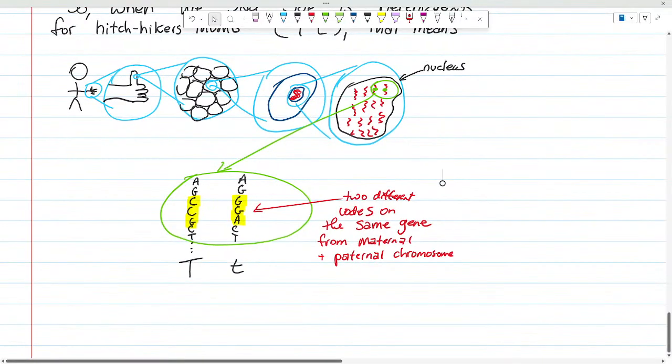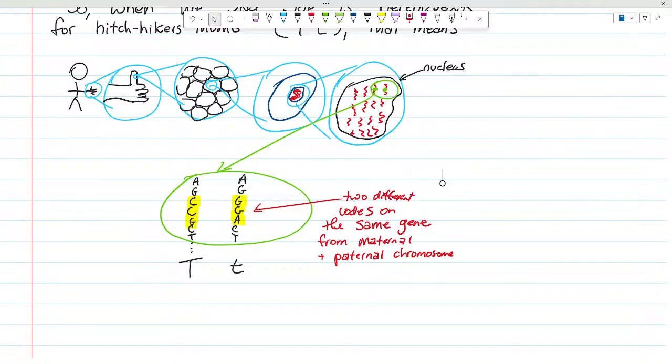Does that kind of zooming out to zooming in make sense? This is how we talk about phenotype. My thumb is shaped a certain way, and for the purpose of this, we're going to pretend I have a straight thumb. That means we actually zoom in, and somewhere in my cells, I have 2 copies of this gene, which means there's 2 chromosomes in every one of my cells, and one of them has an instruction that says, hey, we'll teach you how to build the protein that builds the muscles in the thumb. And it's A, G, C, C, G, C, T, blah, blah, blah. It keeps going for 100,000. And then my other copy says, oh, actually, it's A, G, G, G, A, C, T, keeps on going. And those 2 are different. And it turns out that one of those is dominant over another.